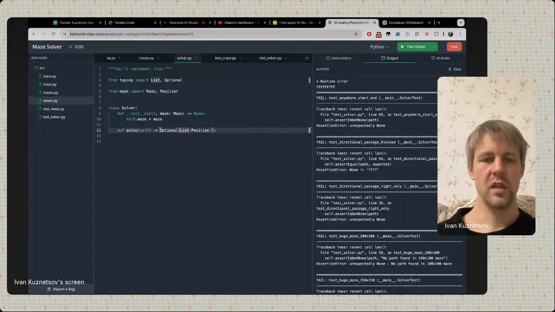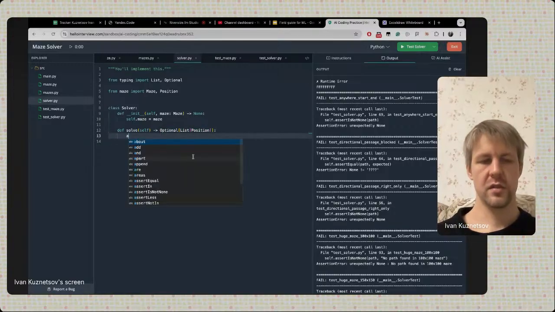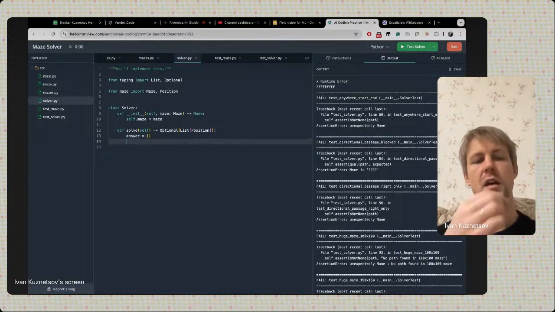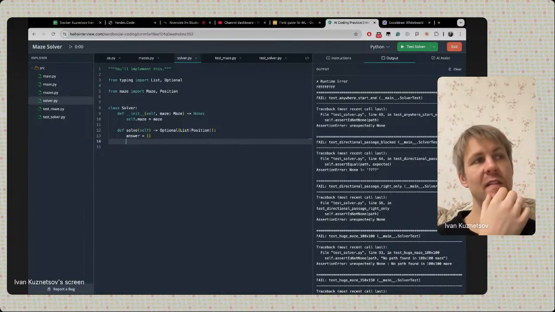But here we are returning a list of positions. So let's take our answer. And the problem is, how do we figure out what is the path that got us to some specific position? Storing it for every cell.